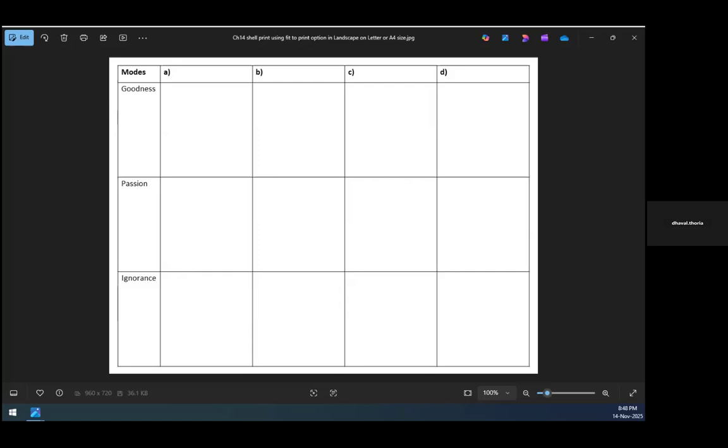The mode of passion is characterized by the attraction between man and woman. Woman has attraction for man, and man has attraction for woman. This is called the mode of passion, and when the mode of passion is increased, one develops the hankering for material enjoyment. He wants to enjoy sense gratification.